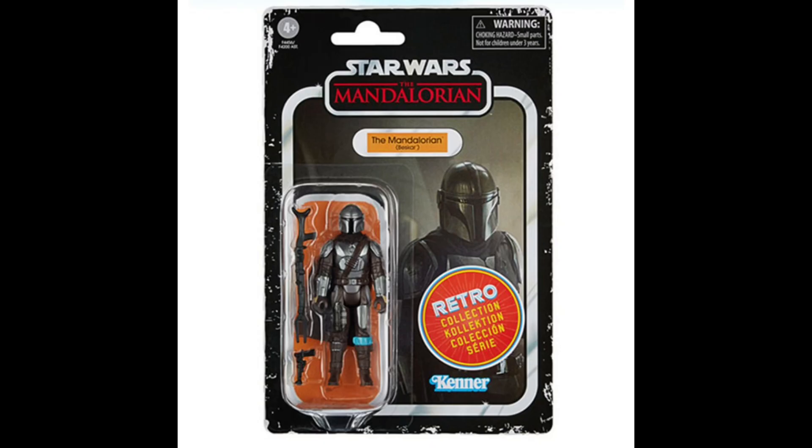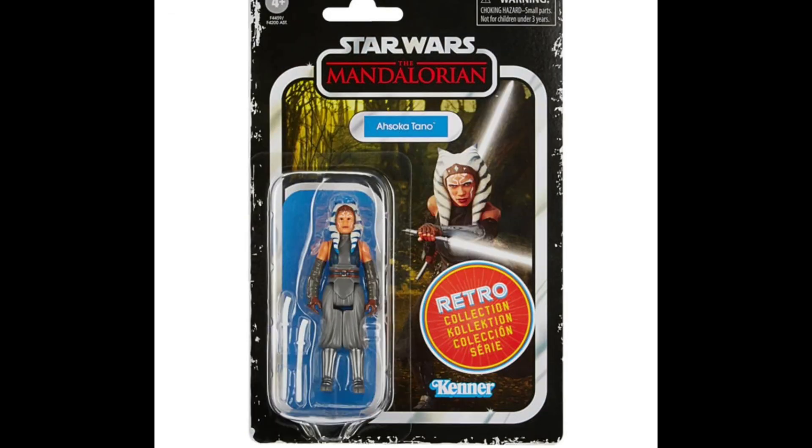In the wave is Beskar Mando — this is a really cool-looking figure. Everybody loves Mando and he was one of the more popular ones from the wave, and this one actually does have a soft goods cape, which is pretty cool. Next up, we also have Ahsoka from the Mandalorian, and this one I think is going to be popular, but she looks weird. I don't know what they did to her face — it's just not going to look as good as a photoreal Ahsoka. Her face will haunt my nightmares.